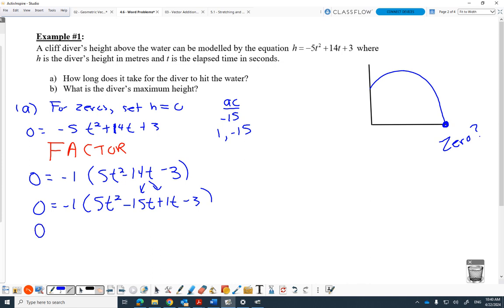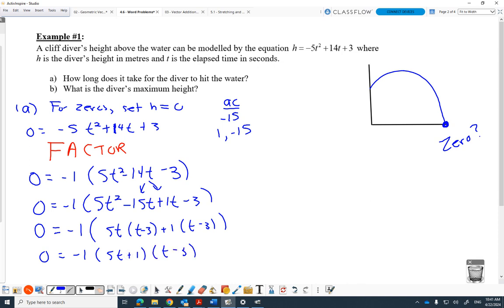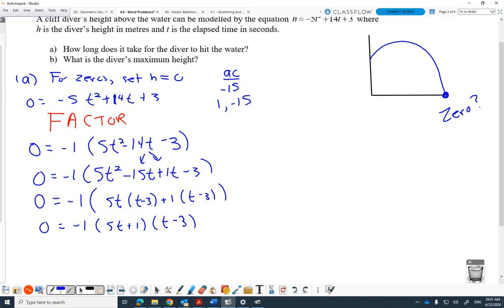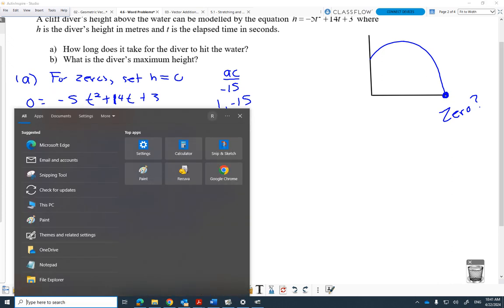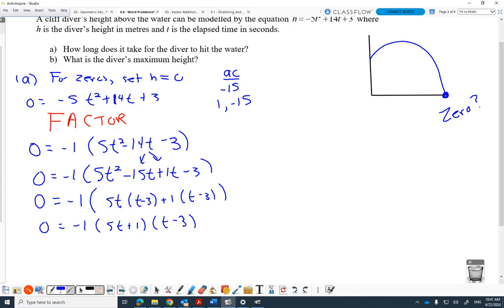That's all decomp is: break up that center term so that the factoring by grouping goes well. And if you're using window, I love window. No problem. Do window. Let's see, common factor the first set. Common factor the second set. And now I get my brackets, -1, 5t plus 1, and t minus 3. That's what we couldn't do last chapter. So when I typed up the test, instead of writing the equation like the first line, I had to write the equation like the bottom line. Then you guys could do it after I did that.